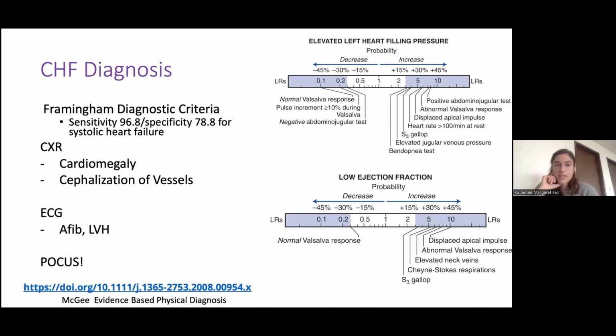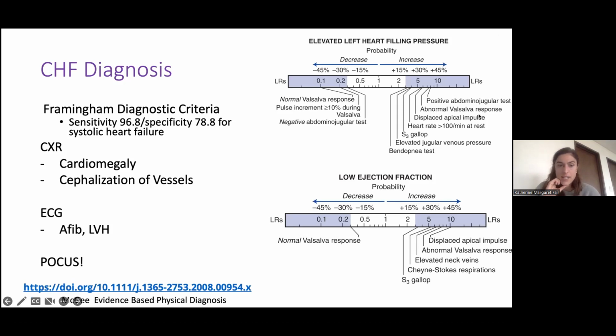This slide is a little bit about diagnosing CHF in our setting. Basically, the Framingham diagnostic criteria, which is a combination of symptom presentation, is actually a pretty sensitive test for CHF. It's not terribly specific, as you might expect. Some of these things like dyspnea and orthopnea are common to other cases. But that will be reported to you by your intern and used as a diagnostic stratification.